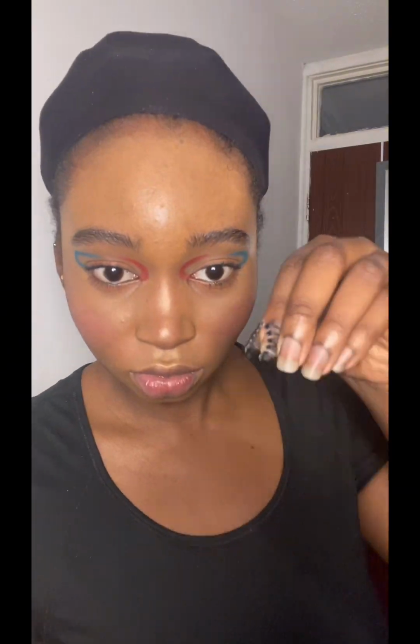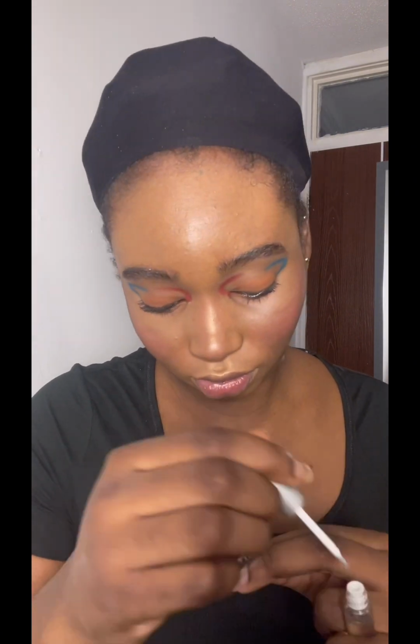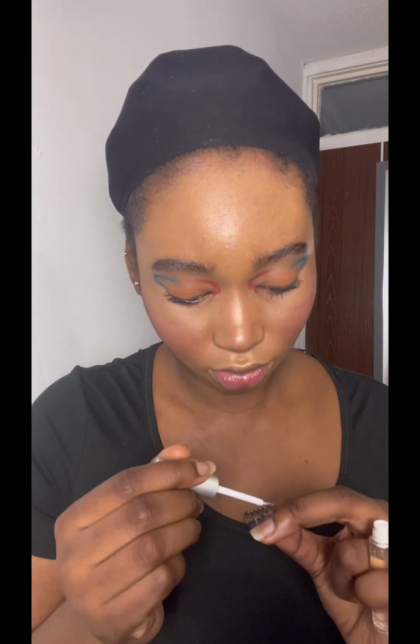Yeah. And these are the lashes that I'm gonna be using today. I got them from AliExpress for £1 and they look cute. I'm gonna try it for the first time today. I'm gonna put it on off camera because if I do it on camera, it's literally gonna take forever.